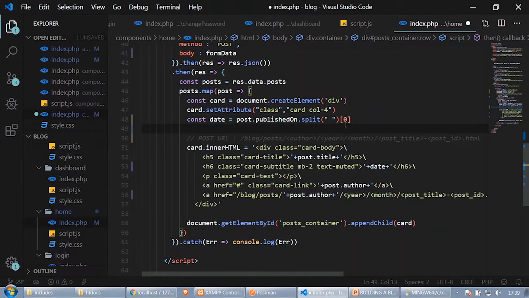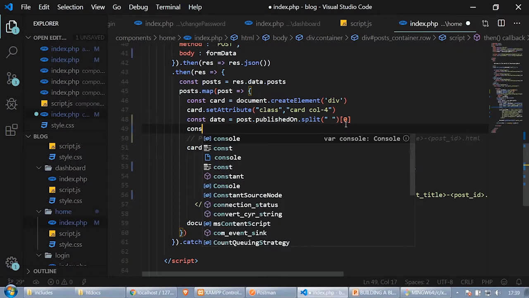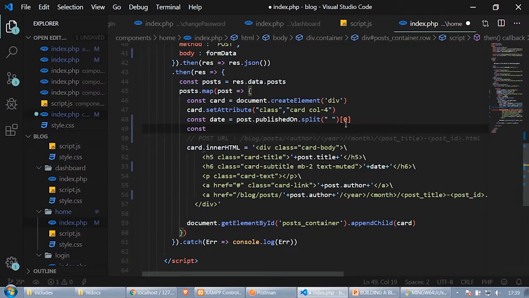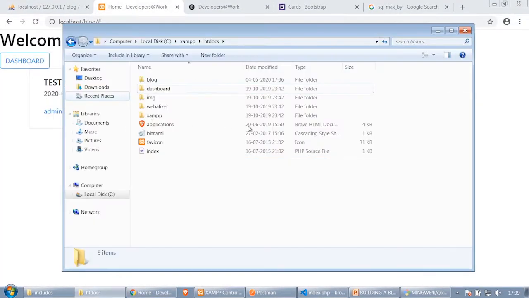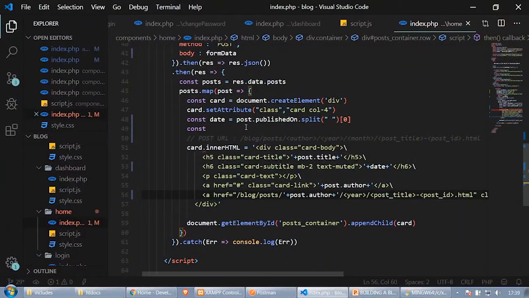So the next thing I need is the year. So I need to extract the year, and the month. Since I'm going to decrease the complexity here, I'm going to only extract the year from here. Okay, so how is the date? Yeah, so date is the first one. So if you split the date with the hyphen, you'll get the year. So it's date.split of hyphen, and index 0, it will be the actual year. So I'll just get that. So now I just need to simply put that here.